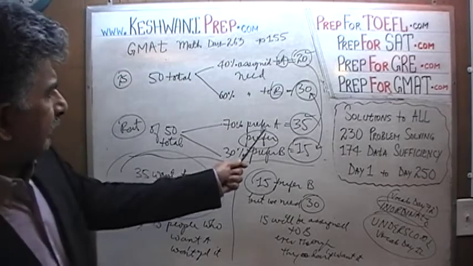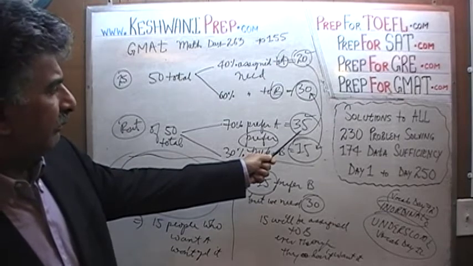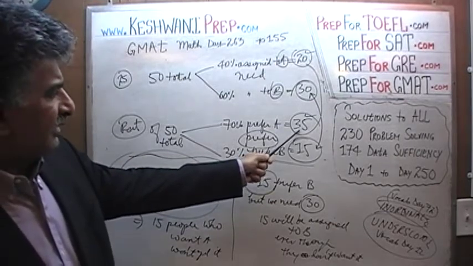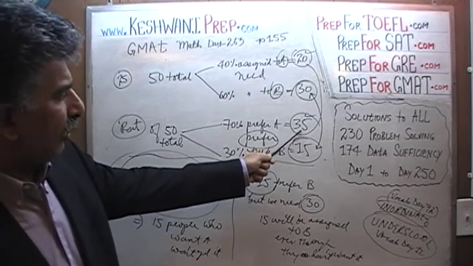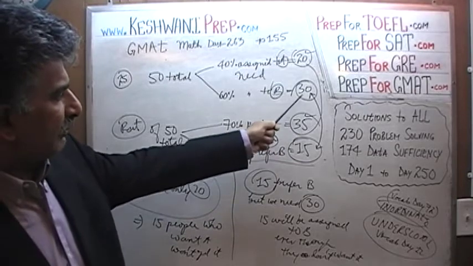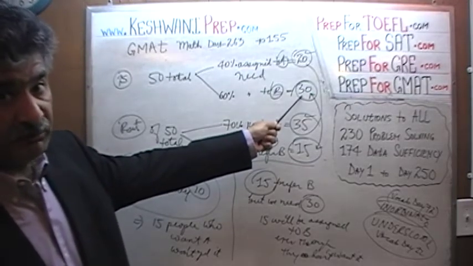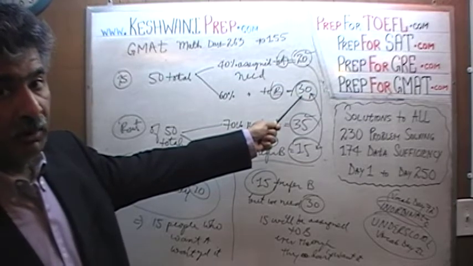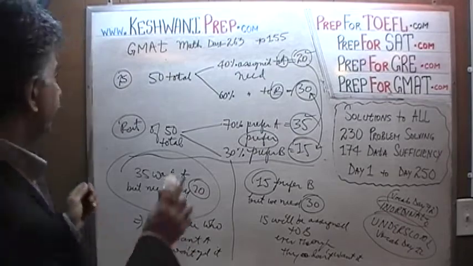You see, 35 people said they prefer A. If you assign all of these 35, listen carefully, not all of them, we only need 30, so out of these 35 people, if you assign 30 of these people to B, then you will have 30 people disappointed, 30 people who will be working on a project that they don't like. But in the best case scenario, you're going to have 15 of them.